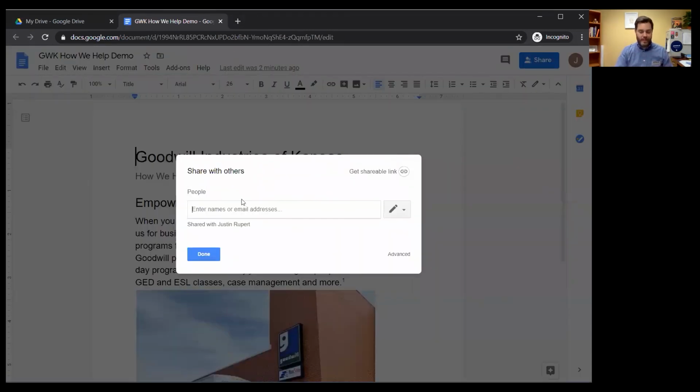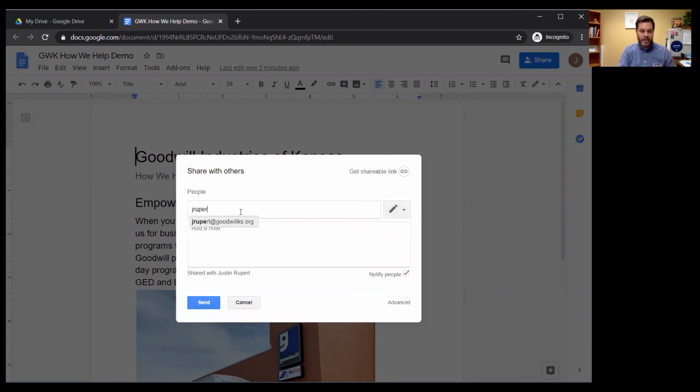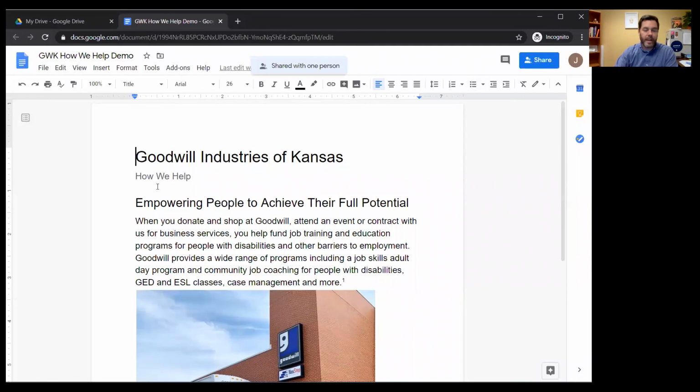I can also share it real quick. If I want to share it and limit the privileges or rights that a person can have when working with this document, we have those restrictions there. Just type in an email address. Let's send it to myself and hit send, and it's on its way. And then I will be able to access that, or whoever I send it to would have access to that document to work on it, depending on what kind of privileges you gave them.